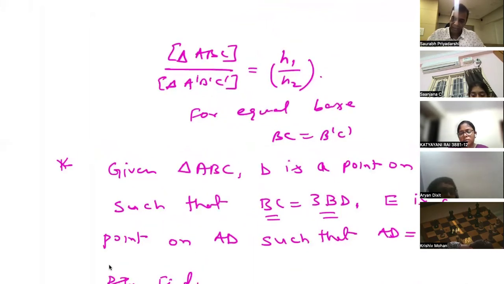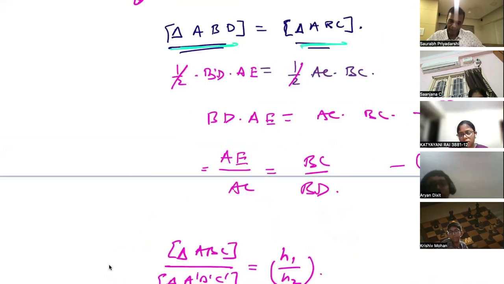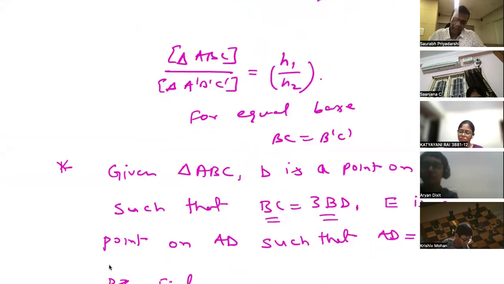If bases are same, then height will be directly proportional to the areas, or vice versa. If heights are same, then the ratio of the bases will give you the ratio of the areas, right? In this, we have proved that if heights are given and bases are directly proportional, right? In this case, if I'm saying area of ABC or area of A dash B dash C dash, we have to find. If bases are equal, I have to write down only the heights. H1 by H2 will be the area.